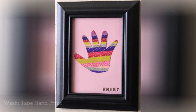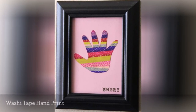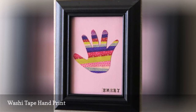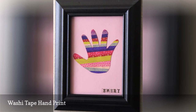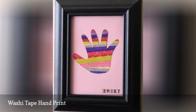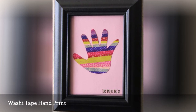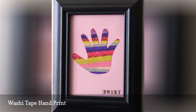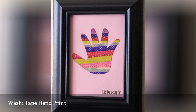This simple project is as easy as it is adorable. Trace your child's hand onto a piece of cardstock. After cutting the hand print out, lay strips of washi tape across it, allowing the tape to overlap the sides. Turn the handprint over, and remove excess tape using a crafting knife. Mount your finished piece onto an additional sheet of cardstock and frame.